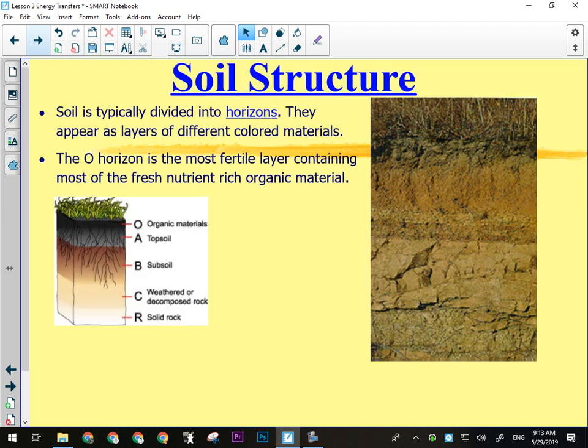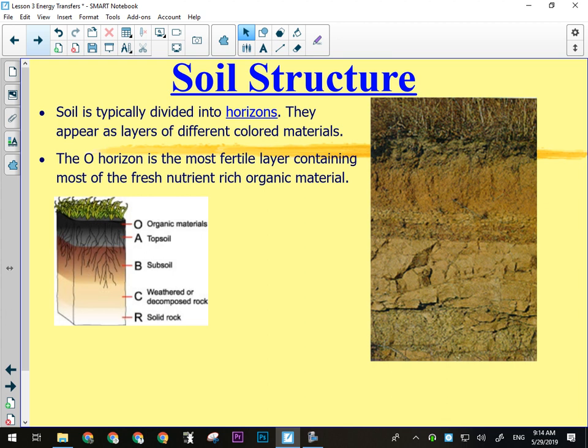Soil's typically broken up into layers. If you ever dug a hole as a kid, you probably saw that. There's the dark stuff on the top, then the clay underneath that, and then there's rock underneath that. In Okotoks, it's a really good place to see that, because our soil here is kind of thin. You have a topsoil layer that's maybe half a meter thick, and then a clayish layer underneath that's maybe another meter or so thick, and usually strewn about the bottom of that are rocks. If you go much lower than that, you hit a big layer of sandstone, because Okotoks is built basically on a big outcropping of sandstone. So that's our bedrock, our lowest layer.